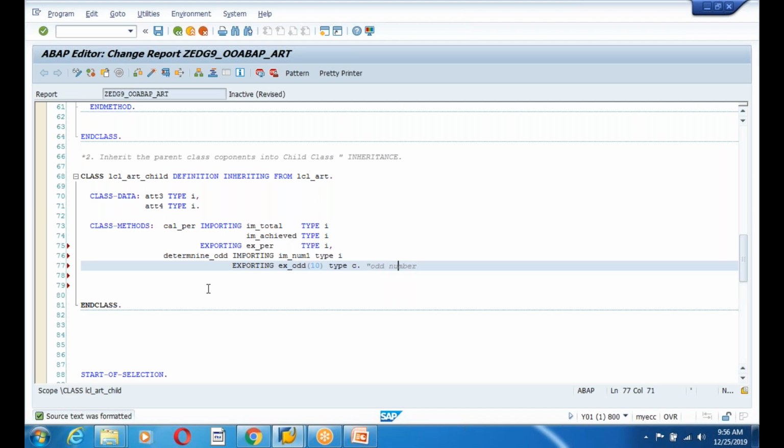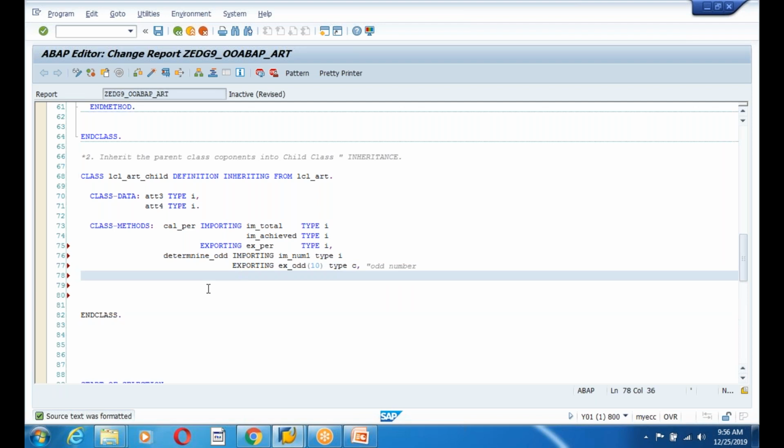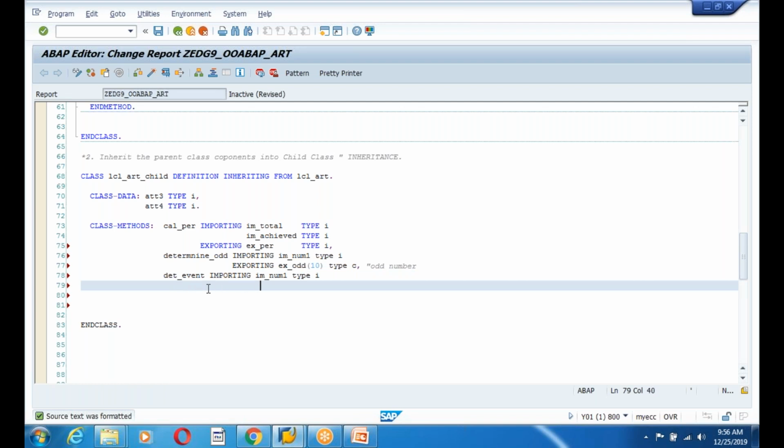The next method is determine even number, importing IM underscore number, which is of type I, and exporting EX underscore even, and I will give the even also the same. I think for even, yeah, it's 11, which is of type C.